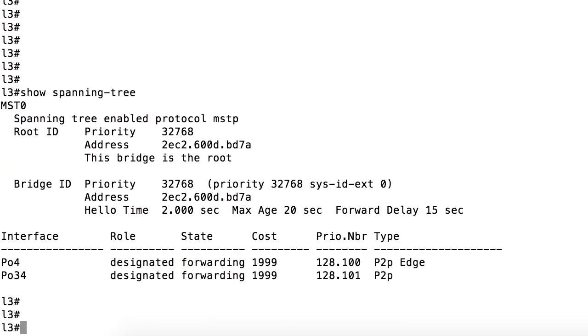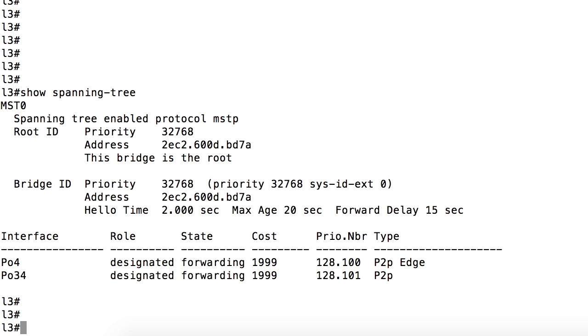In this lesson, we're going to explore some spanning tree configuration options on our Arista switches. When you receive a new Arista switch, fire it up and log in, you'll notice that by default, the switch runs in MST mode, or multiple spanning tree. And we can see that here on our lab switch, show spanning-tree, enter. And this switch is running in spanning tree mode MST.